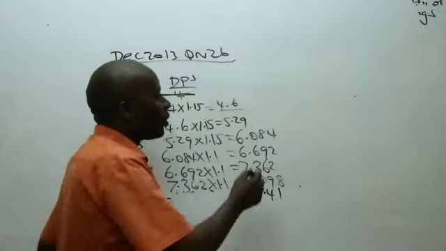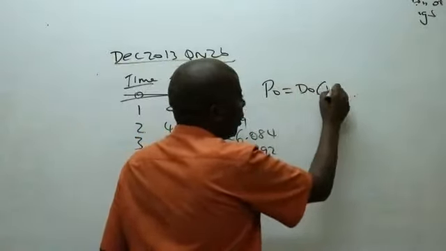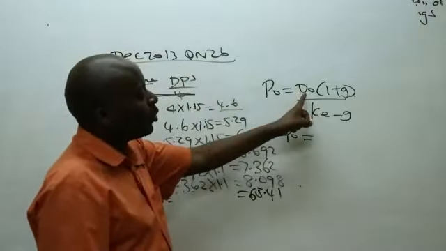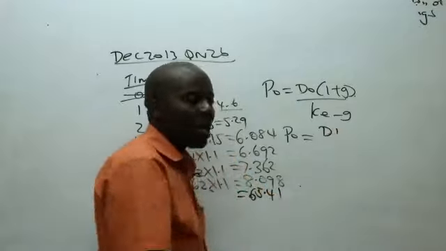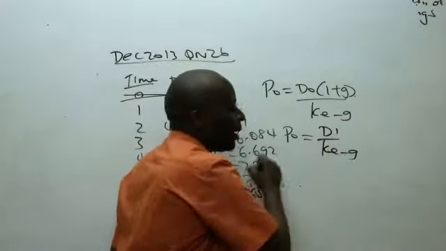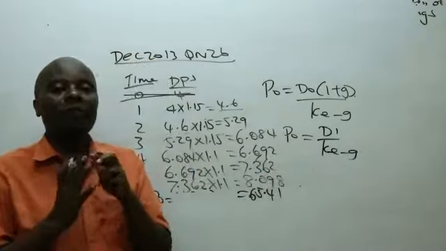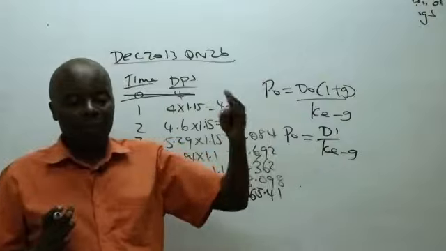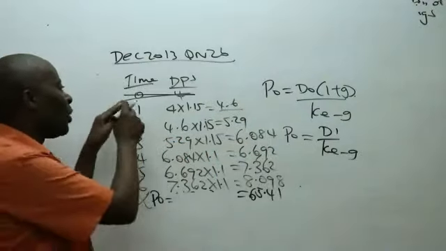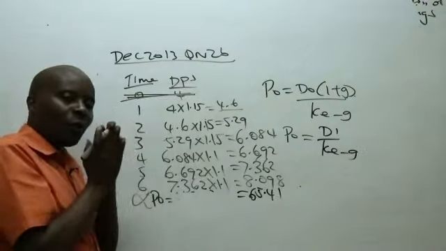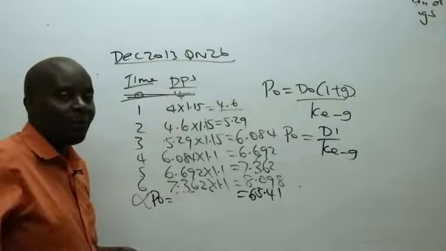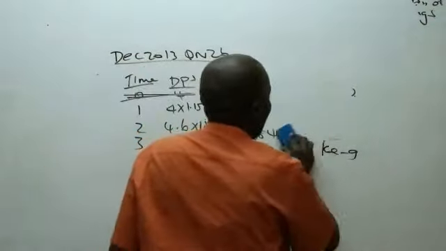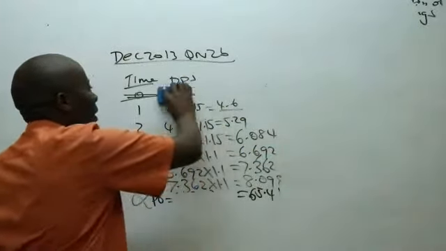And that is why this P0 formula, we normally say it's D0 into 1 plus g all over Ke minus g. But if you look at this keenly, you realize most books say D0 times 1 plus g gives us D1, D1 all over Ke minus g. So whenever we are getting P0, always dividend-wise, we think about the expected dividends, the future. So if you have to include this D0 here, always ignore it when it comes to present valuation. Why? Because this money has already been paid. It has gone to someone's pocket, and we are valuing the shares using future dividends. So if that is agreeable, now come and discount what we have. So this is as good as if it was not there.